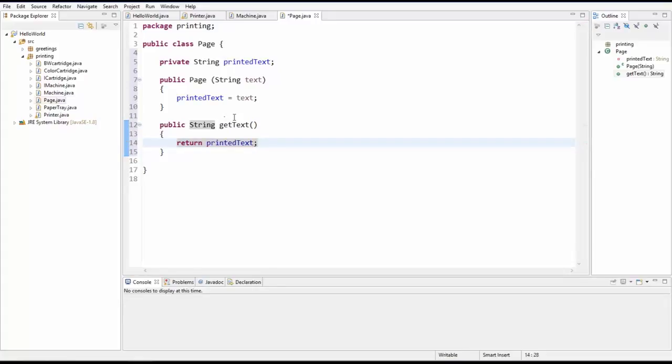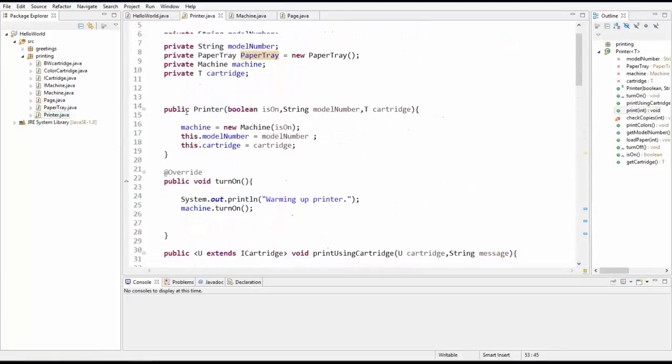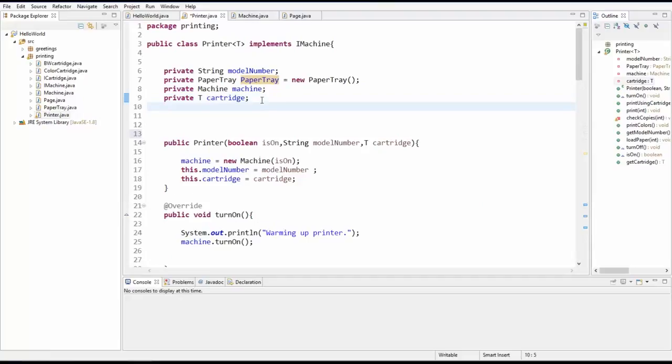So now we are going to use this page class to store text that gets printed. Instead of printing out the page to the screen, we are just going to print it to a page, and we are going to store this collection of pages. And so we are going to store this as a list. The way that we are going to do this is we are going to go into our printer here, and create a property, a private member variable, call it pages, and we are going to make this a list.